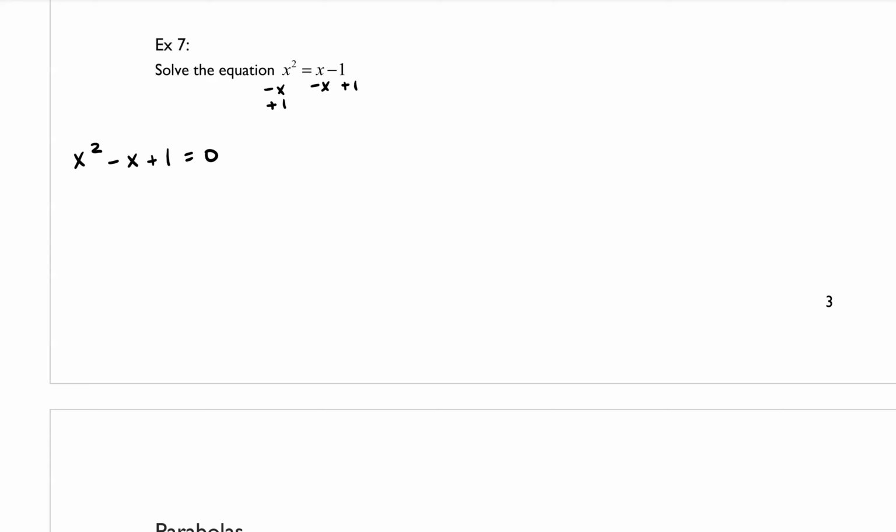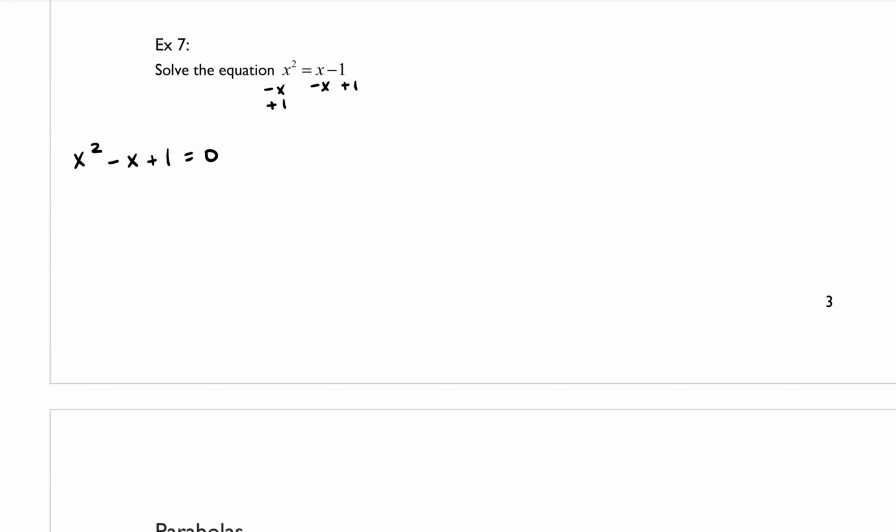Now let's go ahead and try to factor this. Since our a value is equal to 1, we would just need to use the x method, and these are the values that go there. I'm picking up the speed a little bit since hopefully you've picked up on what values to put where. So I want to try to find two numbers that add to -1 and multiply to +1. And it turns out that there are no numbers that do that. So I'm going to put these red dots there to indicate that there's nothing that we can do for that. So I'm going to go ahead and erase that.